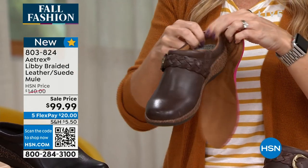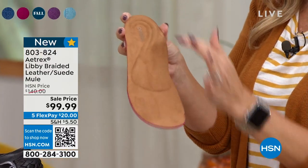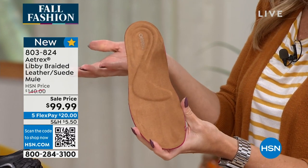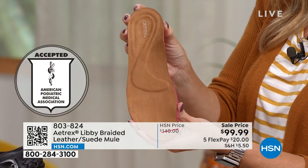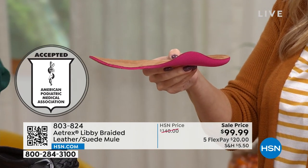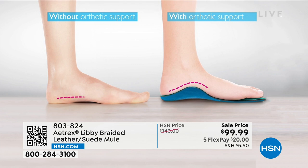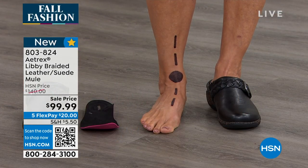Go true to size on these — they're European sizing, so we'll help you figure that out online or on the phone. You definitely want to go true to size especially because you want the arch support in the proper place. If you have plantar fasciitis pain, this is a dream. It's a removable orthotic — you have a nice deep heel cup, a little bit of goring, and an adjustable braided leather strap on top. The APMA studies the feet and how it works with the rest of your body. They don't hand out that license to everybody — it's a very special, hard-earned honor. Every single shoe at Atrex has that because we are that orthotic company. Those inserts are $60 a piece by themselves, but now we've started giving you the shoe that helps support the insert even more.